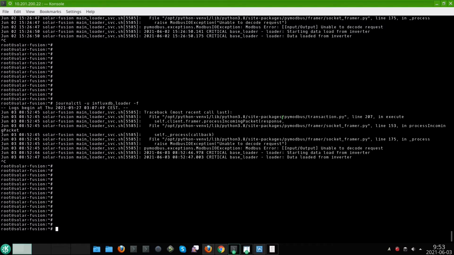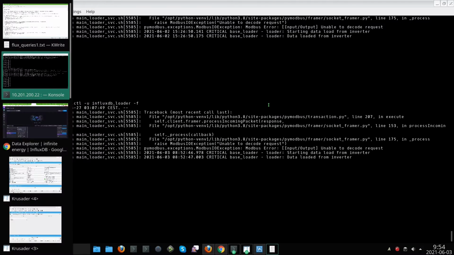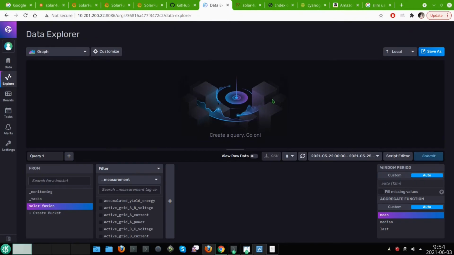I will also need the SSH session to my Raspberry Pi 4, which is hosting the InfluxDB and Grafana. I will also use the qewrite from the KDE when I have all 4 queries, and also I will use the browser with the admin interface for the InfluxDB when I create some test bucket for that purpose, and I will copy the data from my production bucket here.